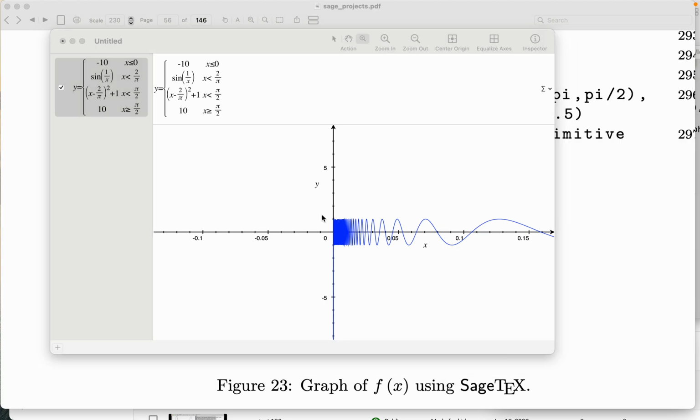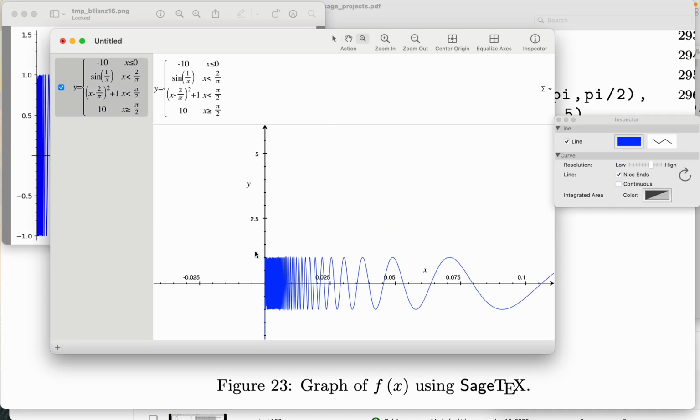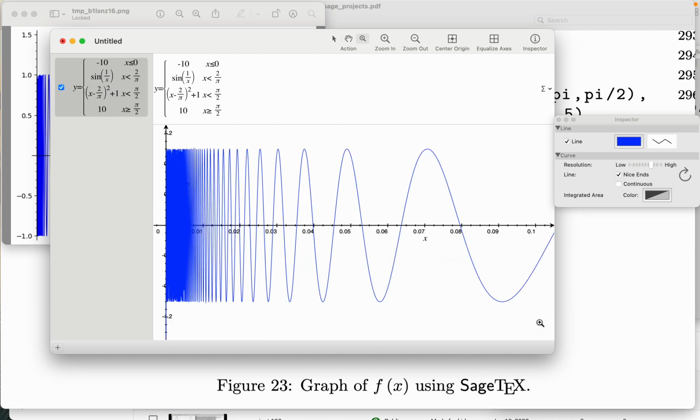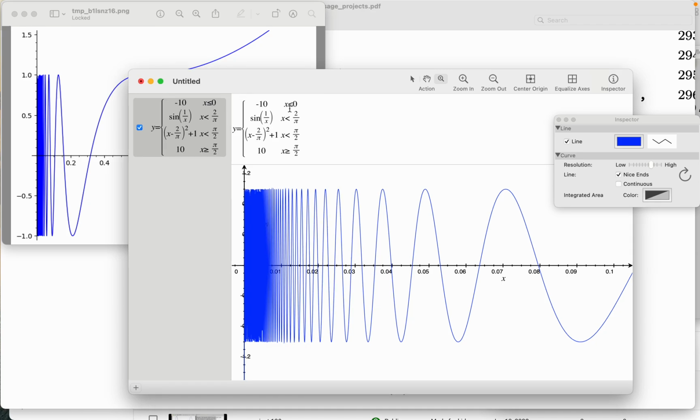Sage isn't doing a rapid computation. I don't know why. Sage is finished, Sage got it done. Let's go back over here and zoom in now. I think you get the idea, at least I hope you're getting the idea. Again, I don't know enough about Sage to know why it took so long. But clearly Grapher did it much quicker.